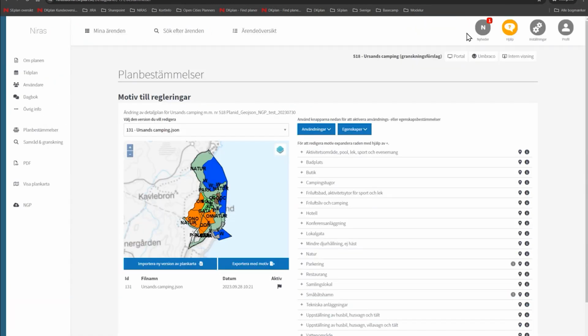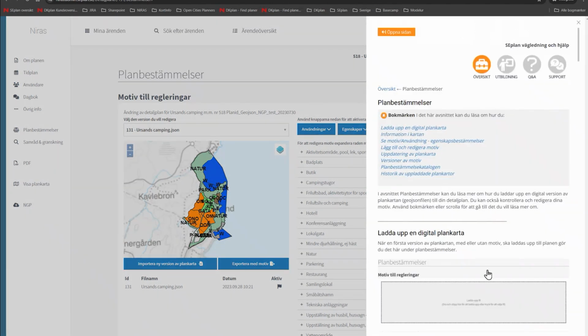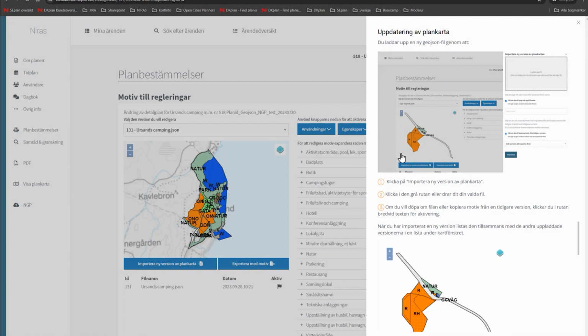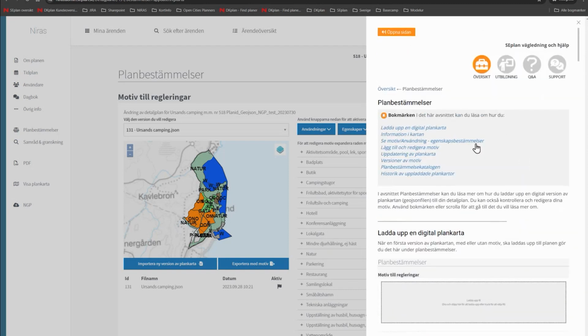As I said, we got a new vägledning also with this update last week, and we're not quite finished yet, just so you know. We will be working on this in the coming weeks, but we already have done a lot of work on the vägledning. The new thing is, if you go in here, we changed the layout a little bit, so we'll have a much more structure. There will be this bookmark in the top of the page, so you can click here and it will scroll down to that topic. So if you know exactly what you're looking for, there's a good chance you can find it up here now in the top.